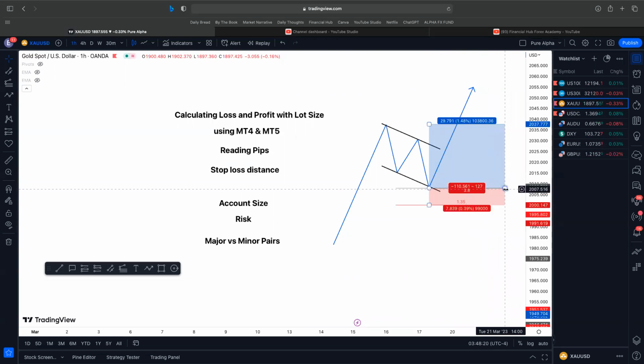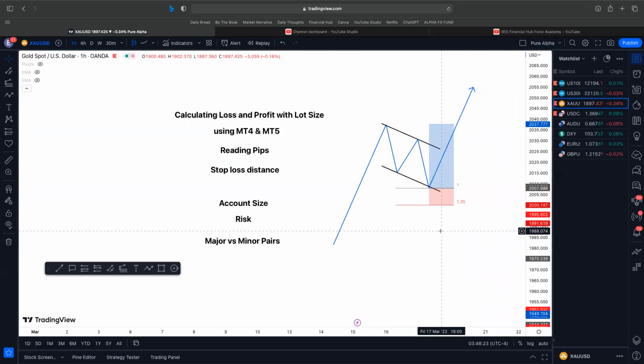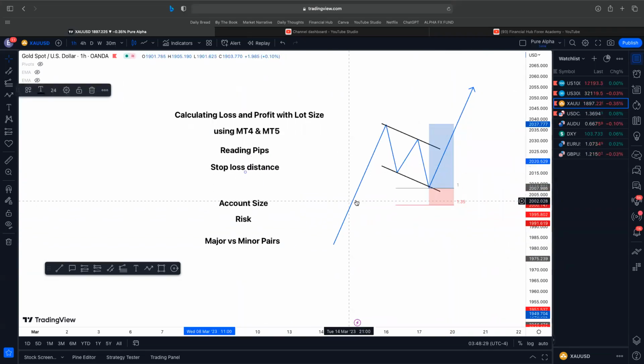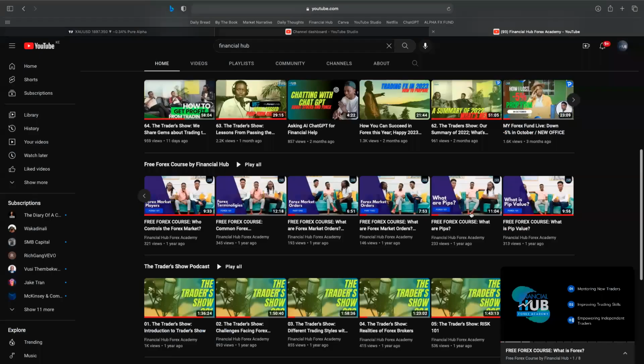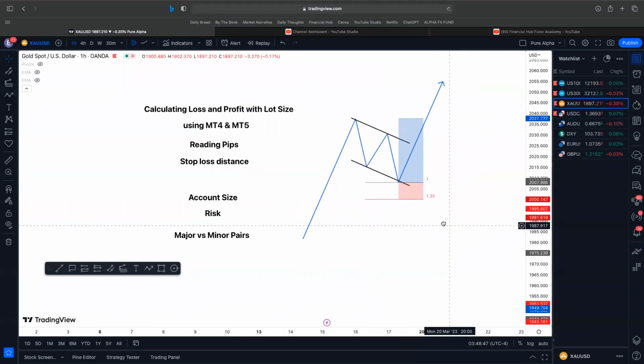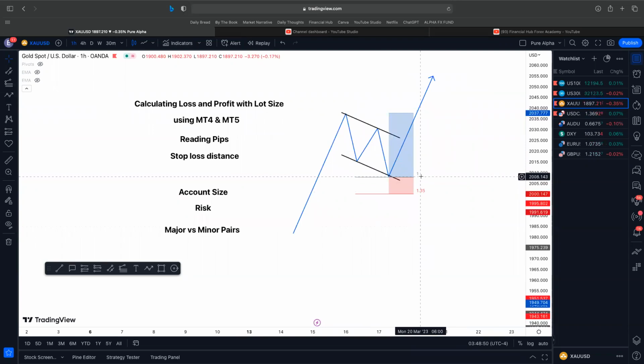So you want to be entering there. Now we've gotten our stop loss distance. Now you need to calculate the stop loss distance. Like I said, what is the stop loss distance? The stop loss distance is the distance between your entry point and your stop loss. That's what I was telling you. You need to go and watch this video to understand how to count pips and pip value. Now let's come back here. For example, over here we're looking to enter the market. If you look at the far right, let's use the ray tool so that you can understand better. So if I want to enter here, somewhere there, horizontal line.